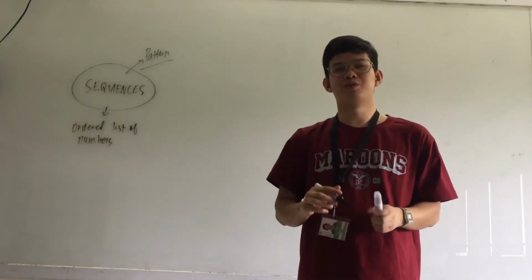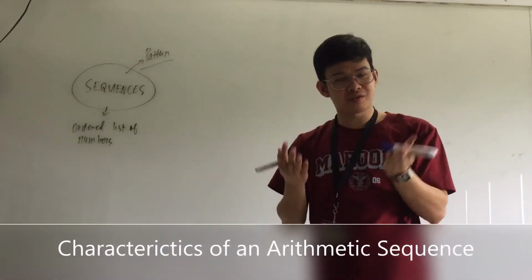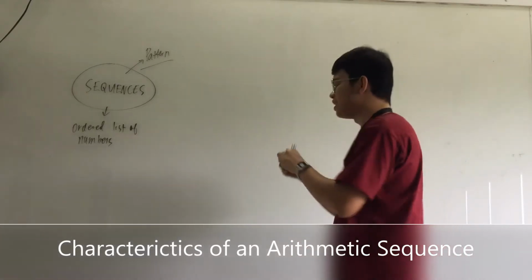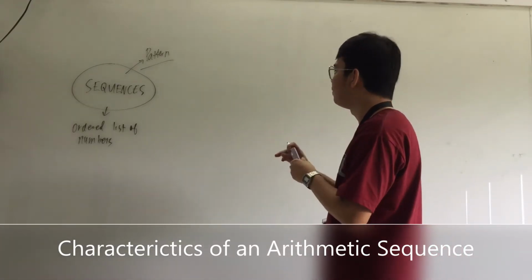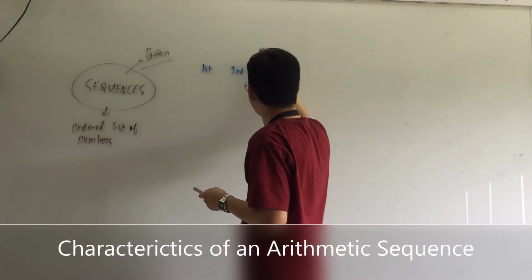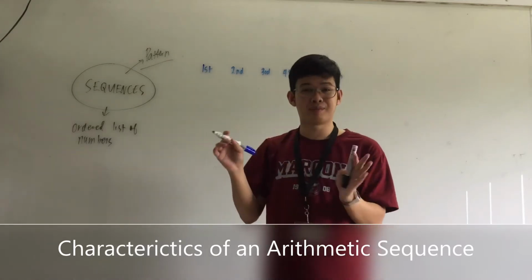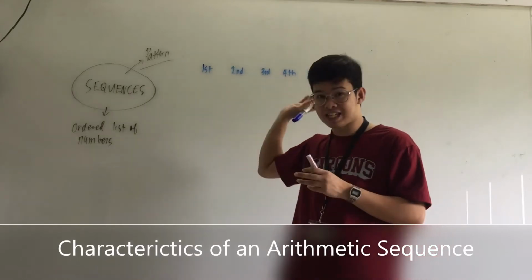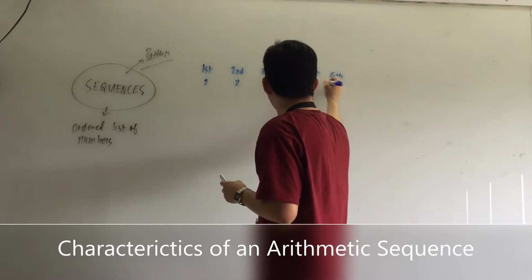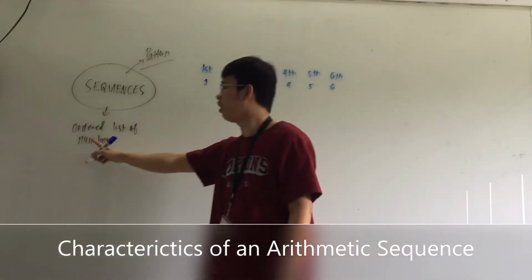For this video, we will be discussing the characteristics of the previous sequence that we have solved. Since we are talking about sequence, you all know that we have the first, second, third, fourth, fifth, and sixth based on the previous problem, right? This pertains to different offenses, and then we try to note it as 1, 2, 3, 4, 5, and 6 as the domain of our ordered list of numbers.